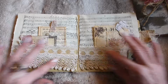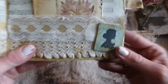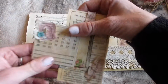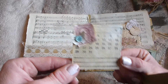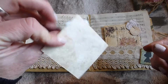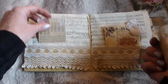And then inside it's got 2 pockets, and they've got lace. And this one also has a chipboard tile with some soft net fabric behind. And then inside those pockets there are, in this one, 2 tags. One is this perpetual calendar, and it's just got a little tiny cluster of items in the corner, and that could be used as a little tuck spot or pocket on a page, or as a tag. So that's that item.